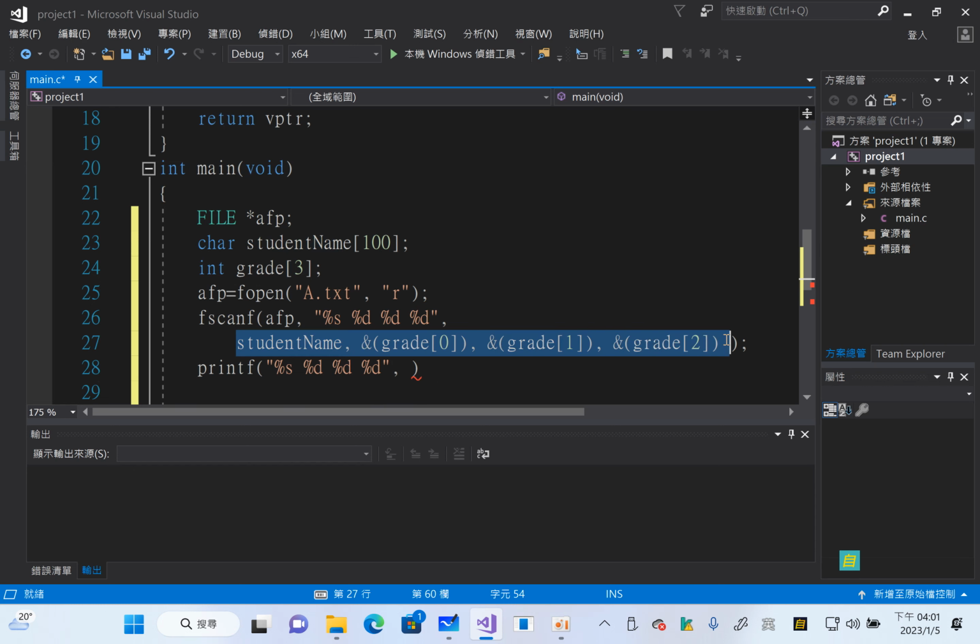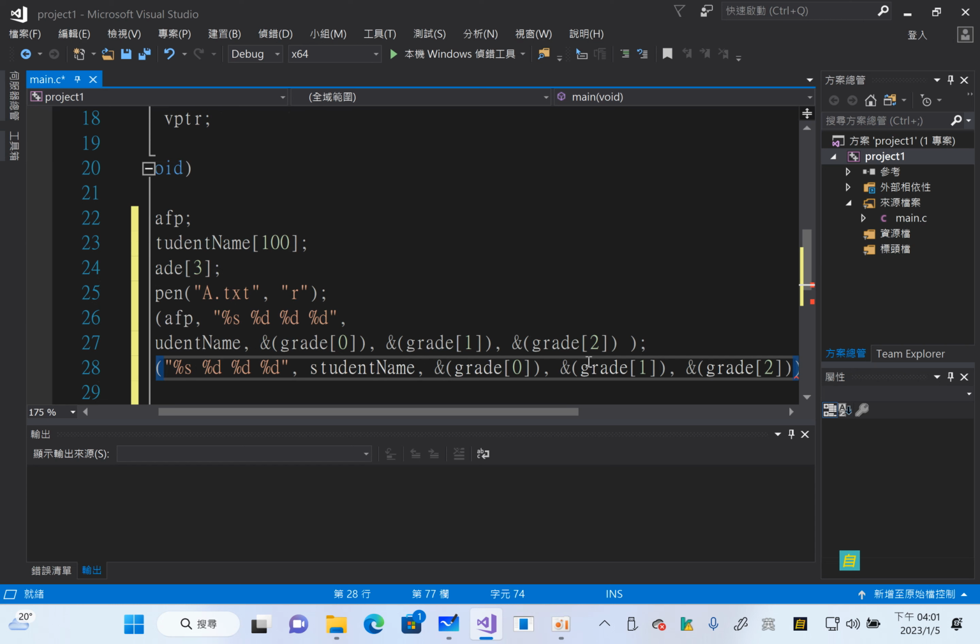And we print this guy. But we should modify. We don't need address in printf. We need the actual variable, right?